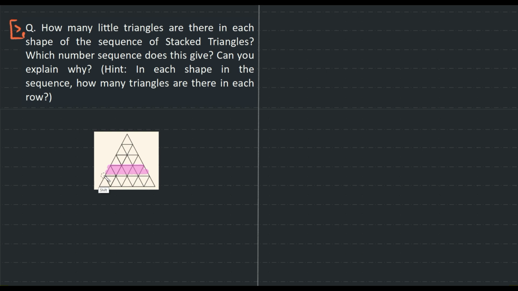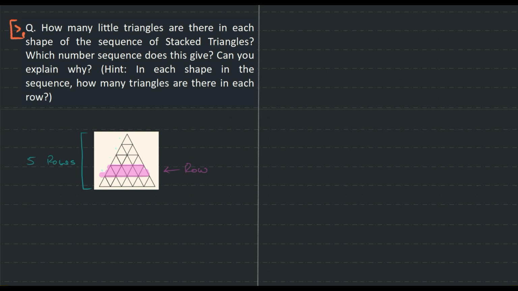What is that I'm marking? This is an example of a row. And this triangle has how many rows in total? 4 rows. Please make observation. Are there 4 rows? Yes, there are 4 rows. 1, 2, 3, 4. Wrong. There are 5 rows. Even I didn't count actually. There are 5 rows.